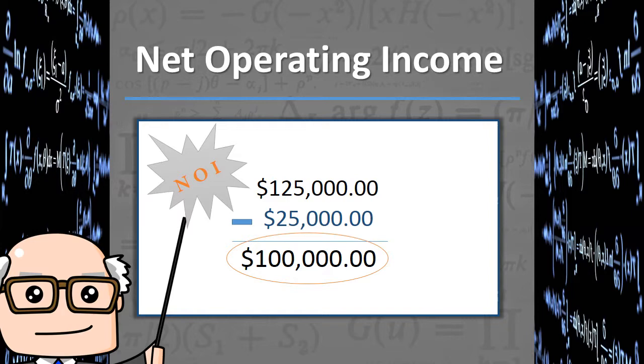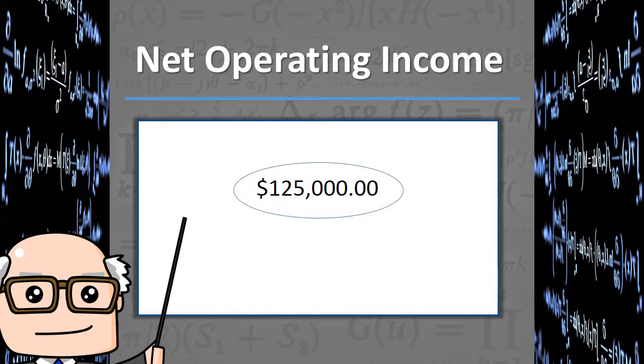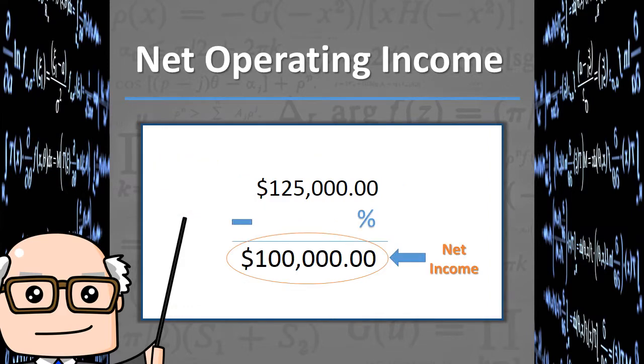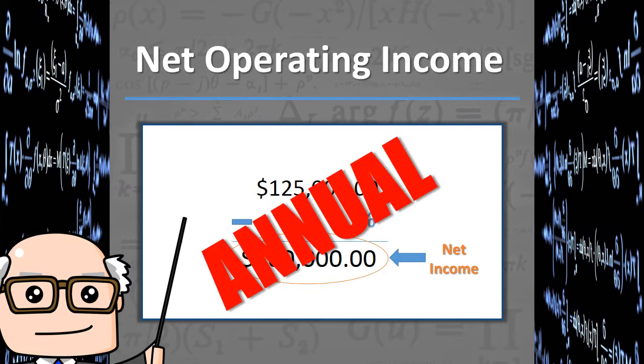Often on real estate tests, as I've told you before, they will give you a number that you have to manipulate in order to get the real number you need to put in the formula. If you put this number in the formula, there'll probably be an answer there that mathematically works, but it's the wrong answer because you used gross income and not what? Net income. Net income, and of course, it has to be annual.